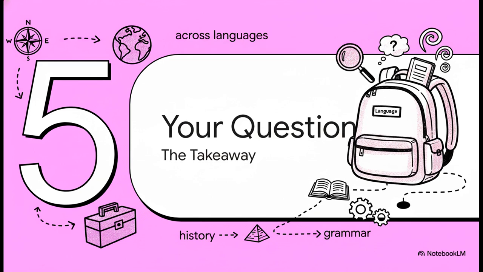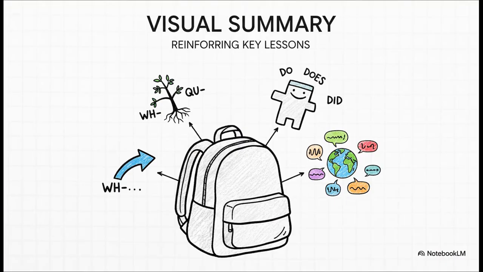So, after that whole trip through ancient history and deep grammar, what are the most important things to pack in your own language toolkit? Let's do a quick recap. Okay, number 1. Our W and Q words are all one big family, tracing back to that ancient root, kwo. Number 2. Don't forget that English helper verb rule. If the question word isn't the subject, you're probably going to need a do or a did. 3. That powerful force called wh movement is the reason our questions start with words like what and where. And finally, and this is a big one, always remember that this is just our way of doing things. Other languages have their own totally brilliant ways to ask questions.